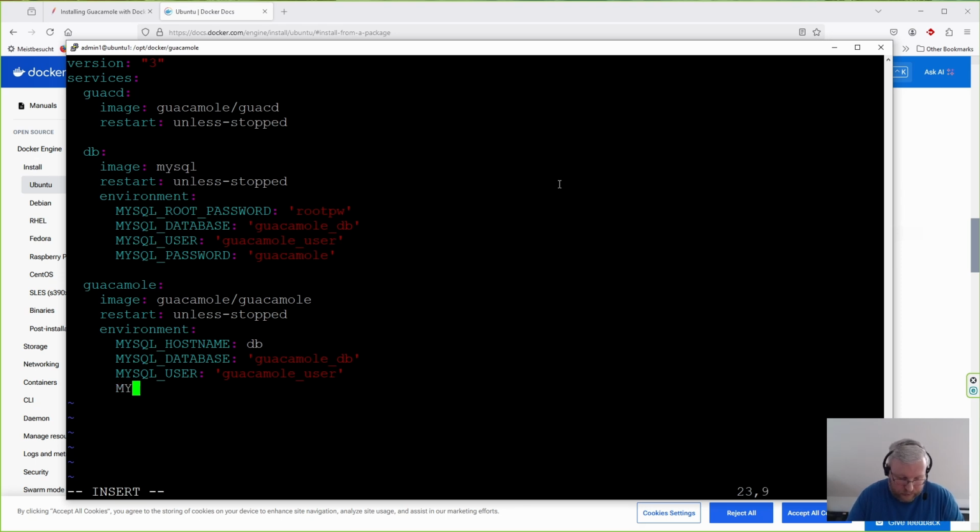And our MYSQL_PASSWORD, which is going to be guacamole.